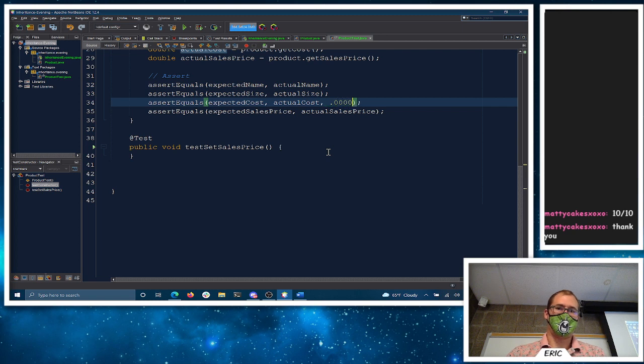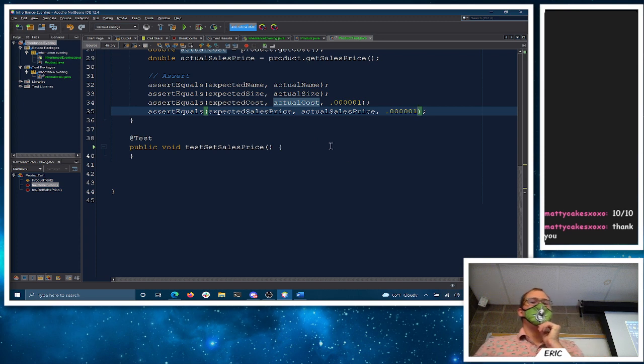So like 0.00001, sure. As long as they're within some distance here. What is that, a millionth, I think? Tenths, hundredths, thousandths, hundred-thousandths? Yeah. As long as they're within 1/1,000,000th of each other, I'll call it close enough. I'm not going to worry about a millionth of a penny. And we'll see if they match.